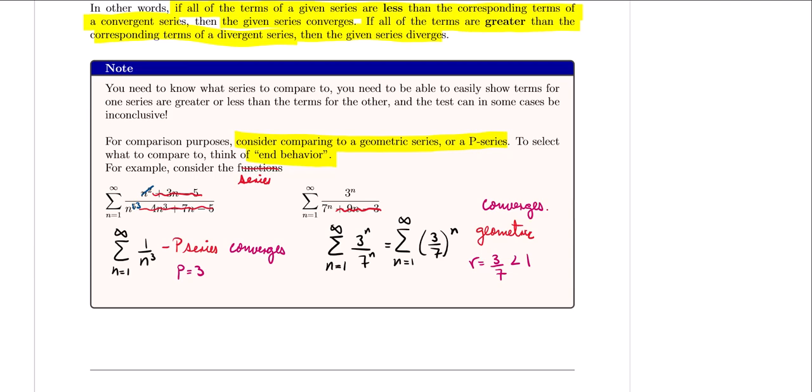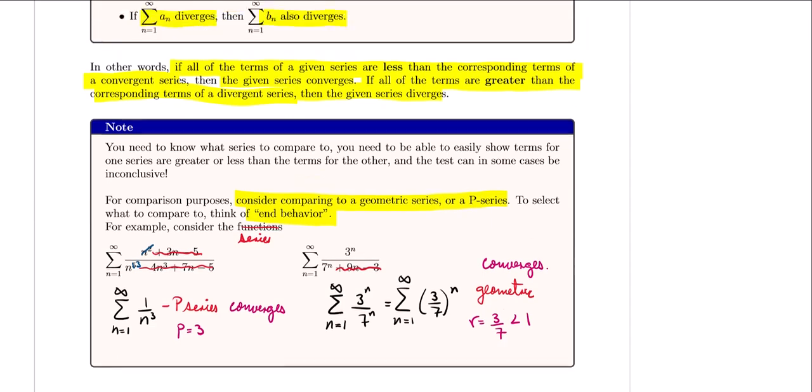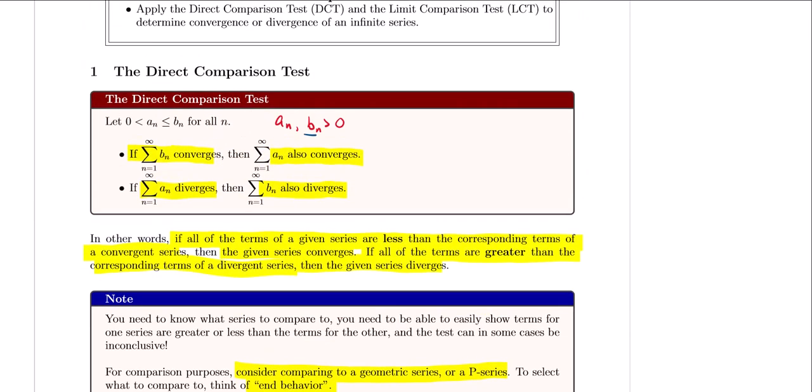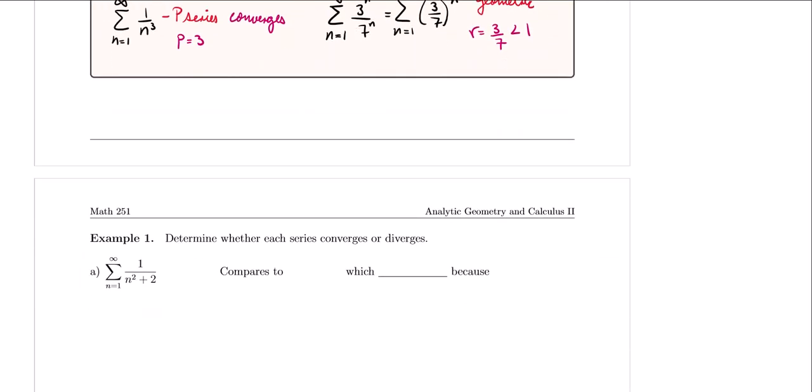We need to take a look at a series and identify another series that it would be good to compare to. Now, knowing where our comparison series converges or diverges will help us understand if the original series will converge or diverge as well, once we compare which one is bigger or smaller depending on the problem.